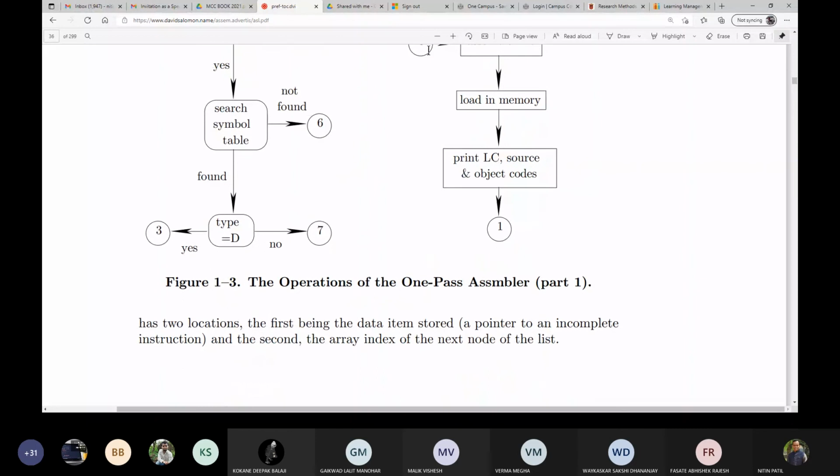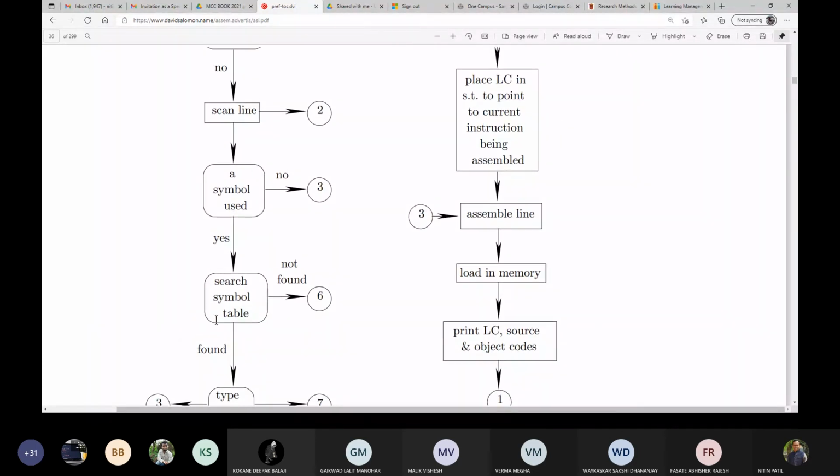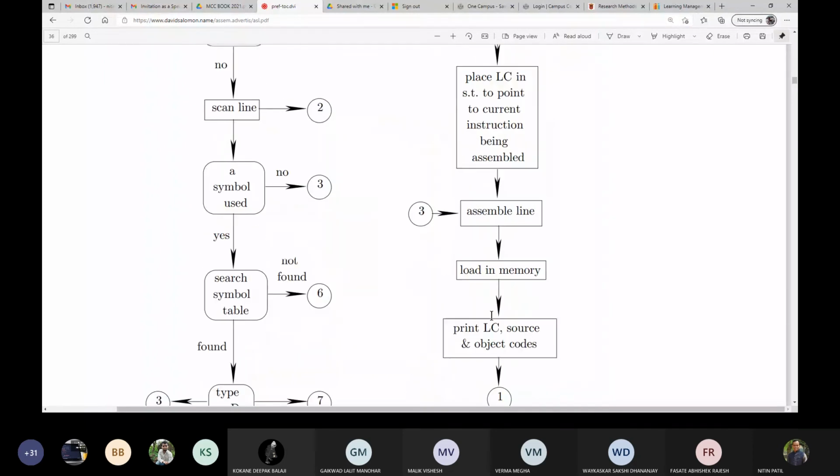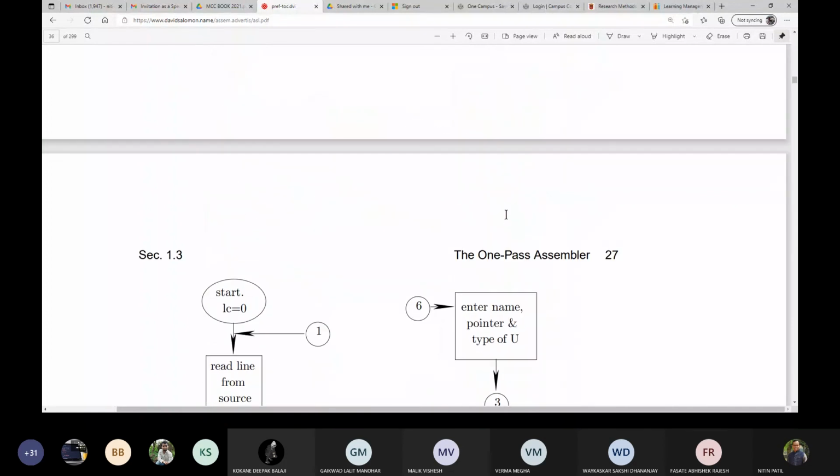Correct. So go through this whole stuff and try to see, this would be for symbol table manipulation, and side by side it is trying to assemble the instruction too. That's what assemble line does. Every line would be taken into consideration. So go through it. You can refer even other books like Leland Beck or Dhamdere. Avoid Dhamdere because Dhamdere took from here.